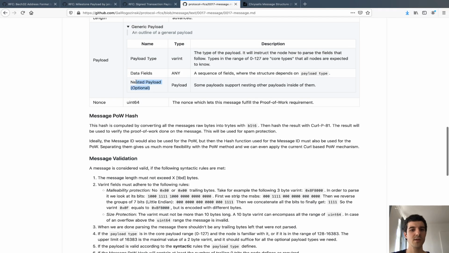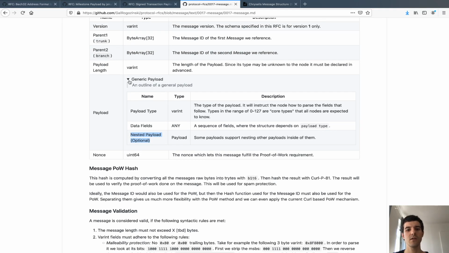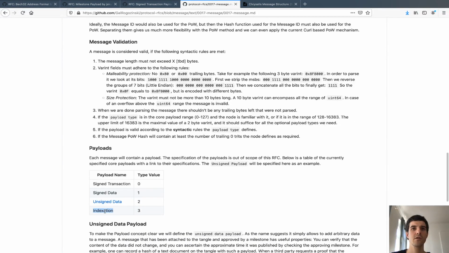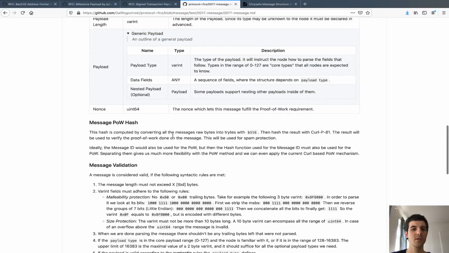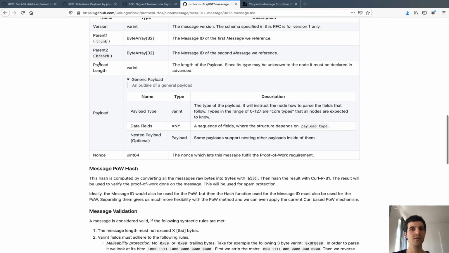But what's important to understand here is that you can have payloads and then you can have nested payloads. So a payload can itself have a payload. So in the case of indexation, for example, you can have an indexation payload inside of a signed transaction payload, which allows you to tag the specific signed transaction. So it's very flexible and you can do a lot of things. So it starts with a length, payload length.